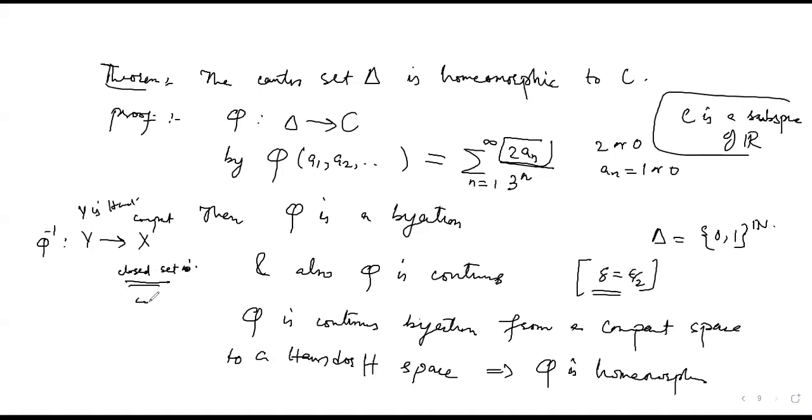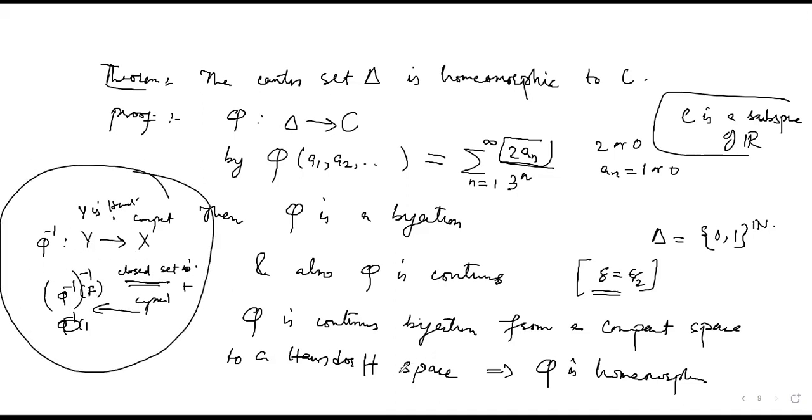So this is compact. And its image under a continuous map, that means its inverse image, would be here. Phi inverse of this closed set F would be compact, and a compact subset of a Hausdorff space is closed, so phi inverse of F is closed. Oh, I made a mistake. It should be phi inverse of inverse, right? So it will be closed here, so the inverse image of every closed set is closed. There is not much more to it.